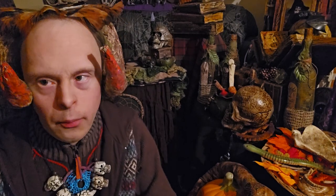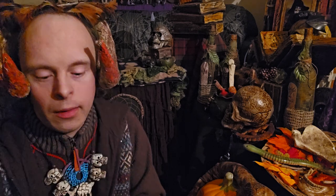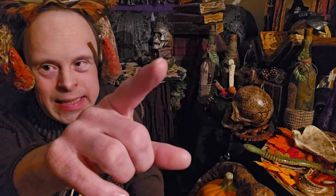Then we're going to get down to our next spell trick, number two, and that goes to the Magic Witch Effuser magic trick. This is what it will look like.